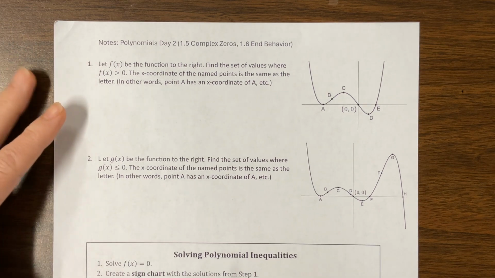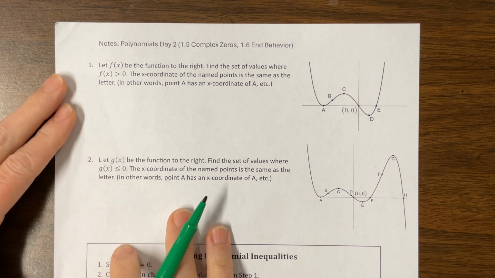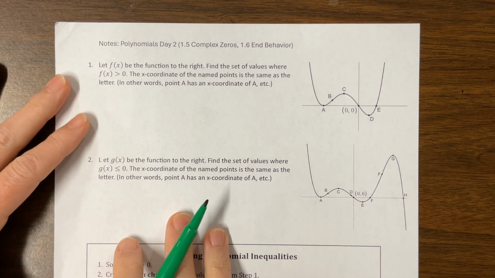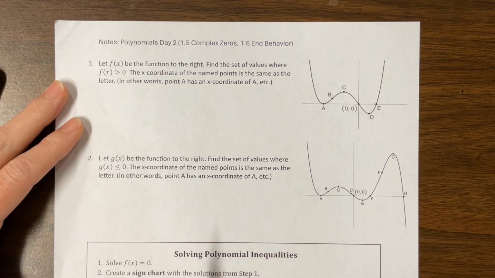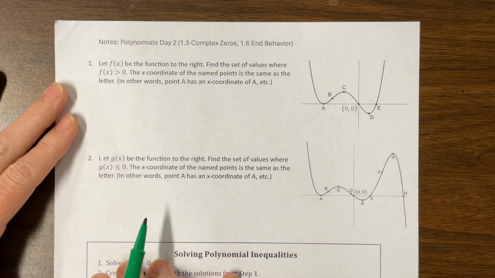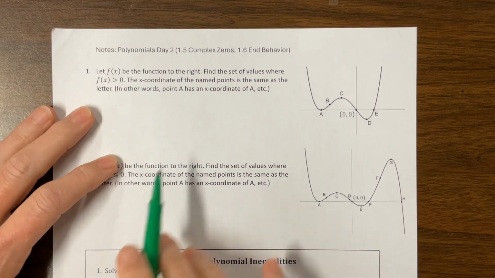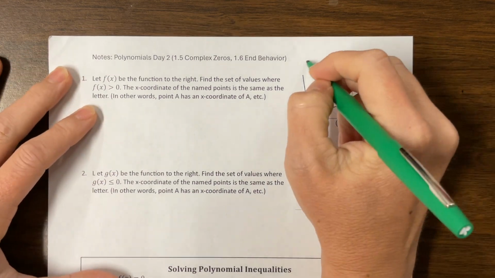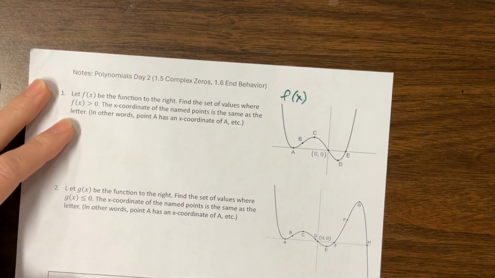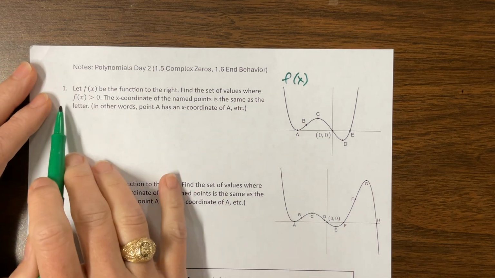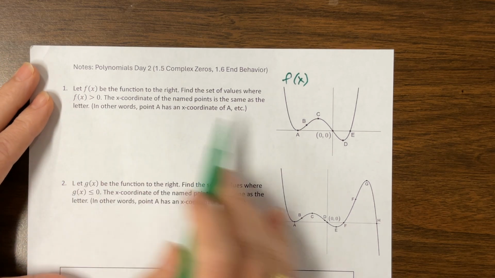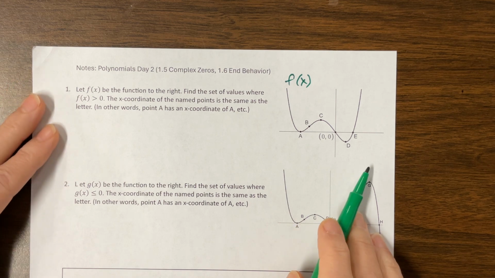One of the big things that they like to do in AP PreCal that I hadn't really taught before is they like to do inequalities of everything. And so we start inequalities this year in the course with polynomials. They're going to tell us that maybe this function is f of x, and they want to know where is f of x greater than 0. Well, if they draw us the picture, life's not so bad.